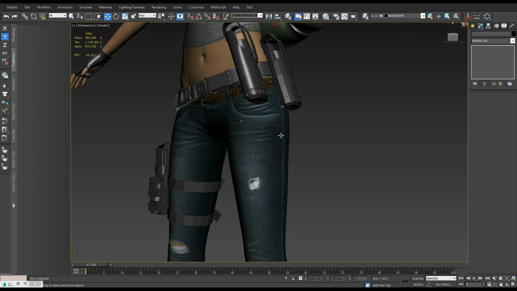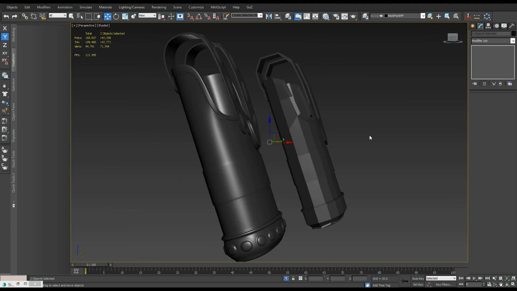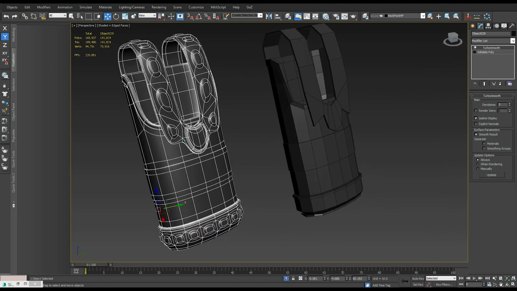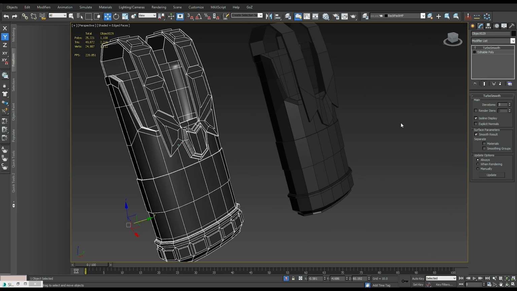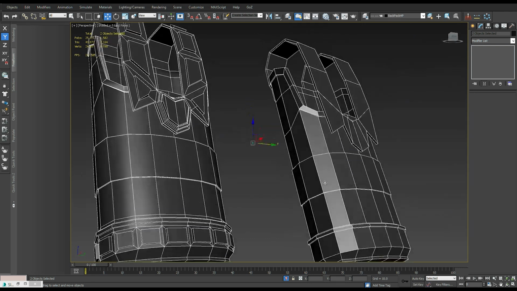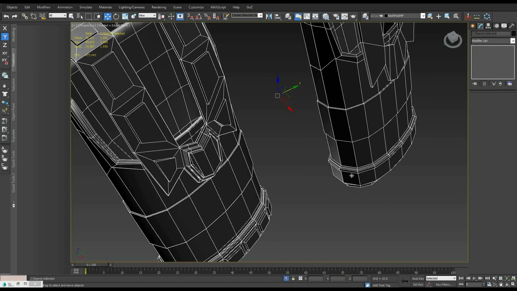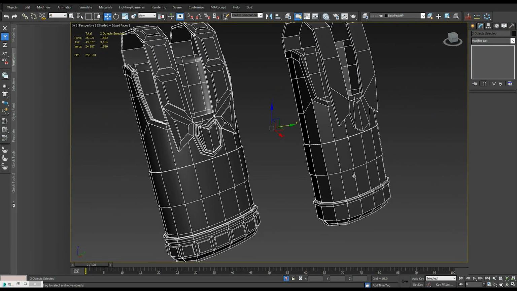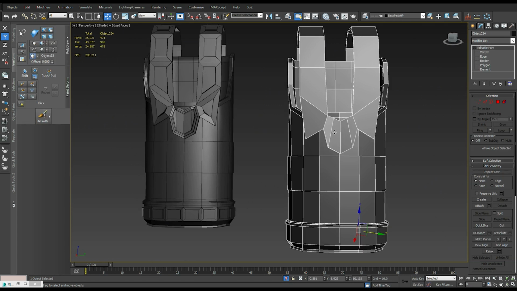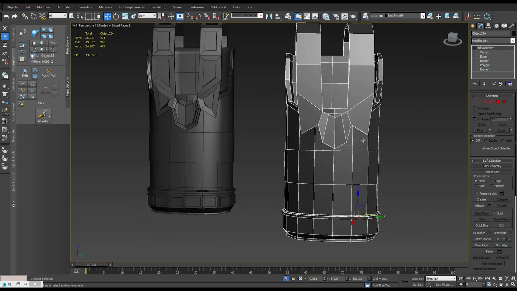But moving along with that, I'm actually going to grab both of these and isolate them both, and then we're going to check out what I have going on here. So this was the original one, the high poly. You can see the difference in the topology and what I actually ended up removing. I went in and got rid of all these supporting edges that you needed for that. At the next step, I actually don't know how much more I want to remove from here, because I don't really have a reference of the high poly itself.